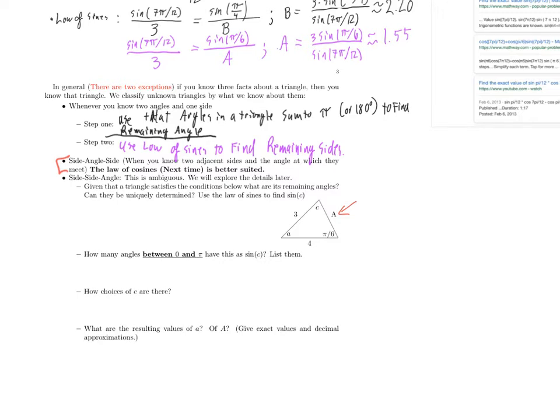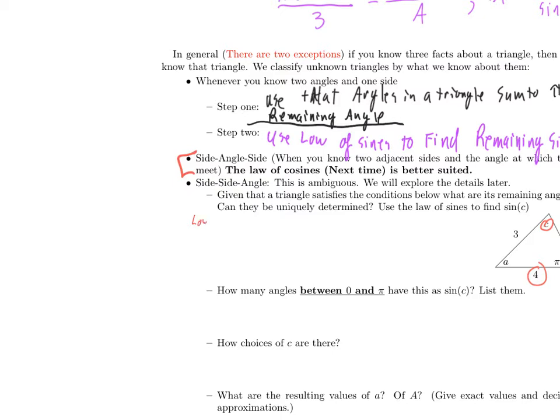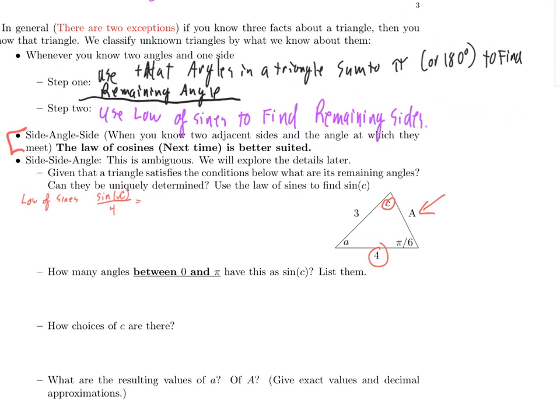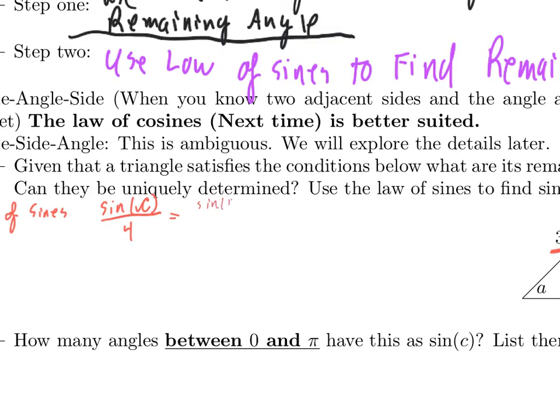Let's just see. So I guess first we'll try to find sine of c. So let's write down something that will tell us sine of c. Apparently, by the law of sines, I know that the sine of c divided by the length of the side opposite, 4, should be equal to the sine of any angle divided by the length of the side opposite. Let's see, there's an angle, there's a side opposite. I know those two. So sine of c divided by 4 is the same thing as the sine of pi over 2. How did I do?